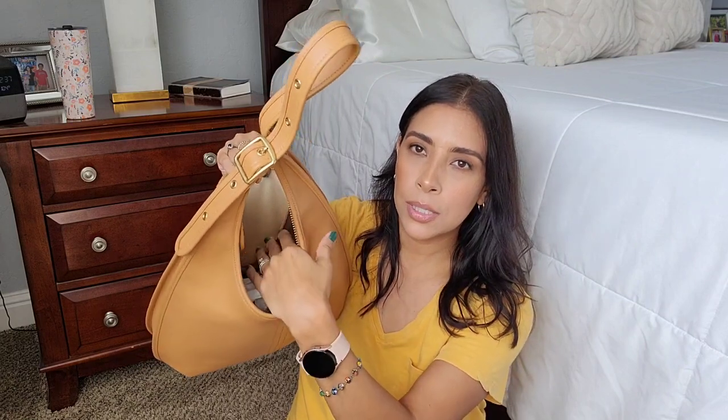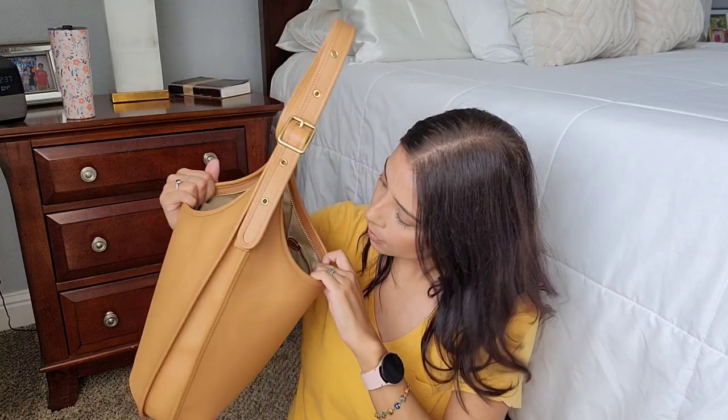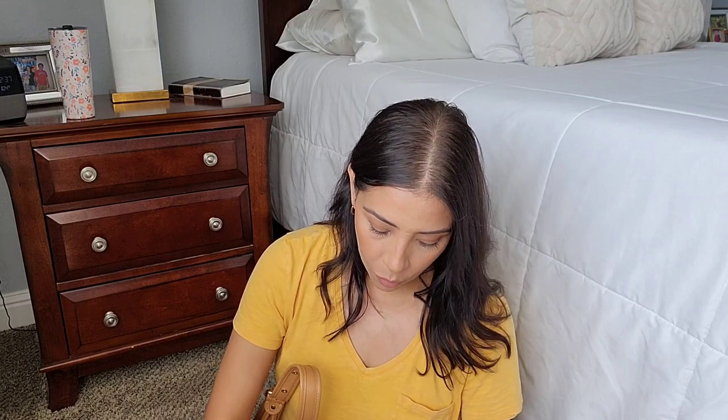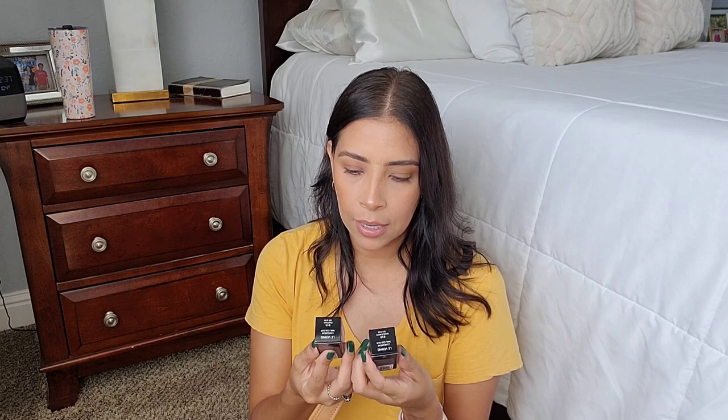This is that one's inside pocket without the zip, because you also have one on this side that has a zipper in it. And I did come back from Macy's. I have a couple of goodies in here. For those of you that don't know, I polish my own nails and I love polish. So I wanted to go to Macy's and pick up some new polishes. And these are, I guess, for the fall collection. So I got $9.39 and $9.45. They are so pretty. They're like neutral, mauve colors.